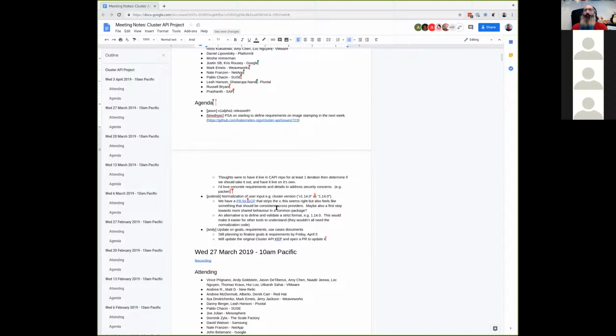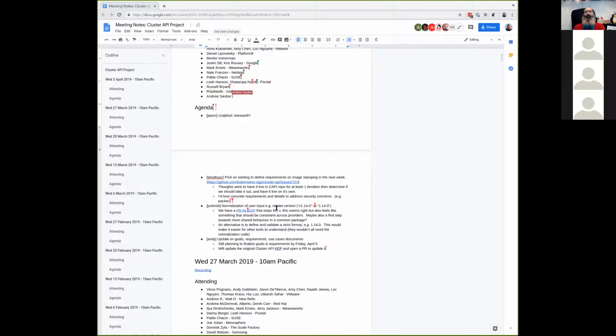So I feel like this is something we should agree at the top level. And as I see it, the options are that we are fairly liberal and we accept either V or not V and just normalize, or that we implement validation and are strict and require you to specify without the V, if that's what we want.